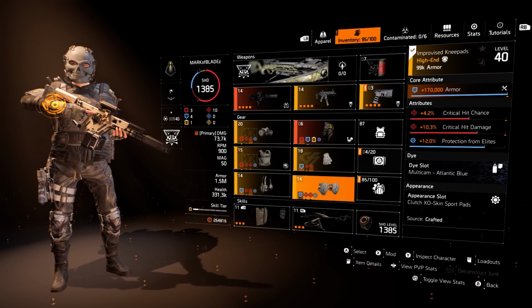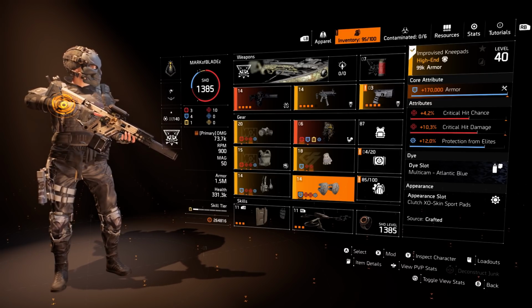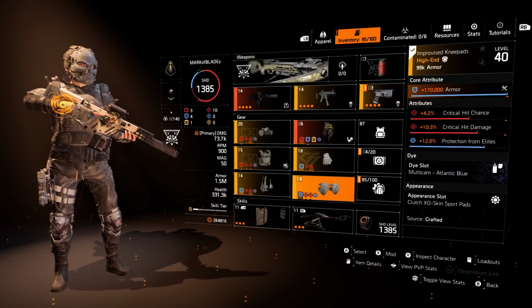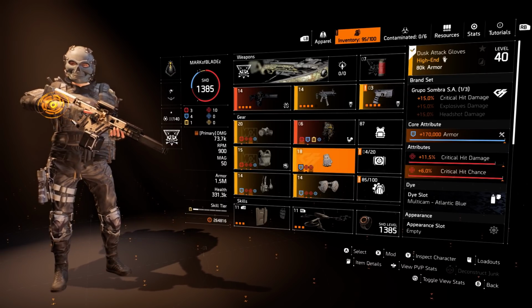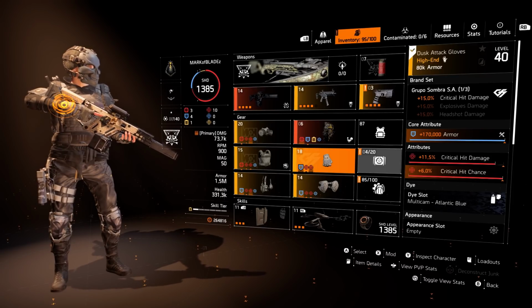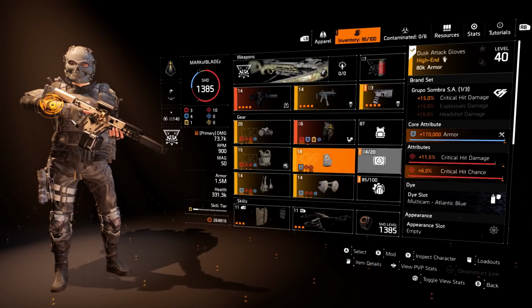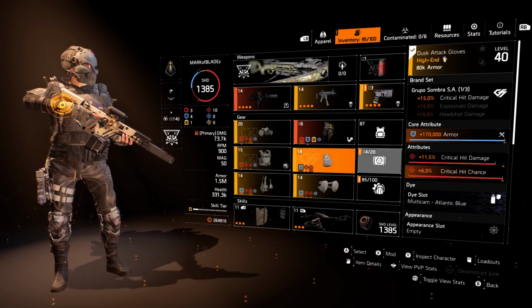Moving on to our knee pads, these are max armor again at 170k, 4.2% critical hit chance, 10.3% critical hit damage, and a mod giving us 12% protection from elites again. Moving on to the gloves, we have Grupo gloves giving us 15% critical hit damage. Those I rolled for max armor at 170k. We have 11.5% critical hit damage, 6% critical hit chance, and that is it for the gloves.